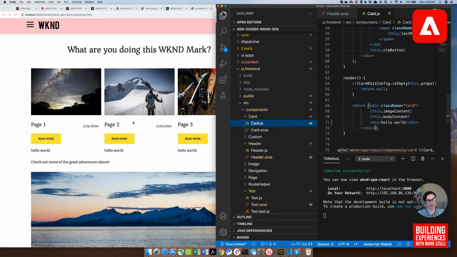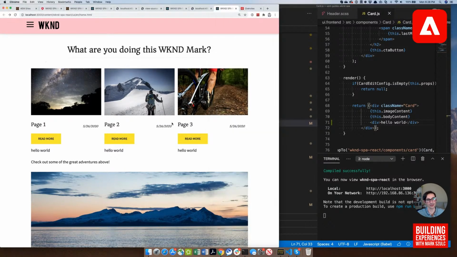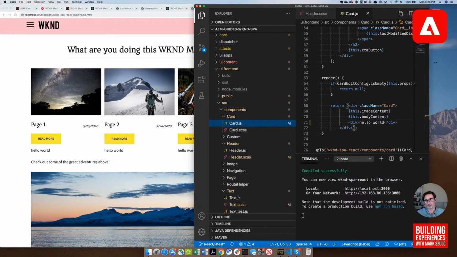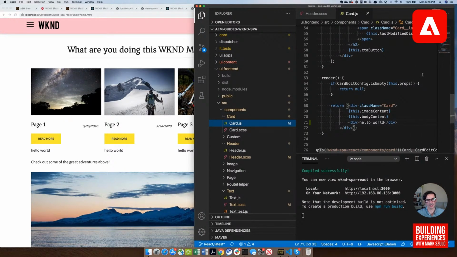And because we're using the same JSON model, and Zoran was talking about that contract, when I deploy this code to the running AEM instance, I can be highly confident that it's going to render like I was expecting. One of the challenges with traditional sites development is that for big projects you have a dedicated front end team, and they kind of throw that code over the wall, and when you put it in, things don't exactly render as you were expecting.